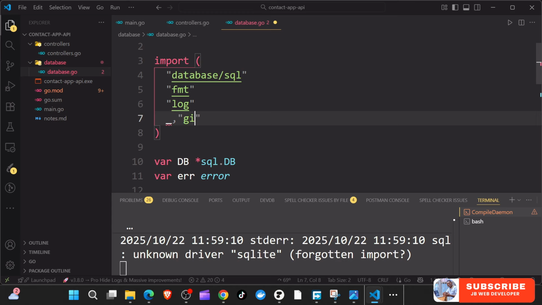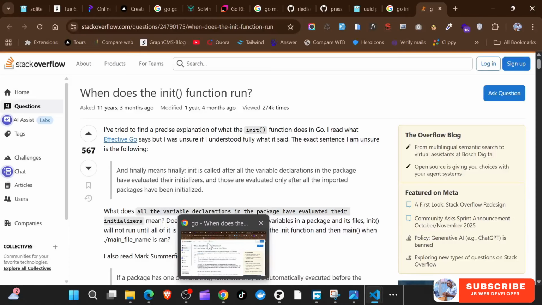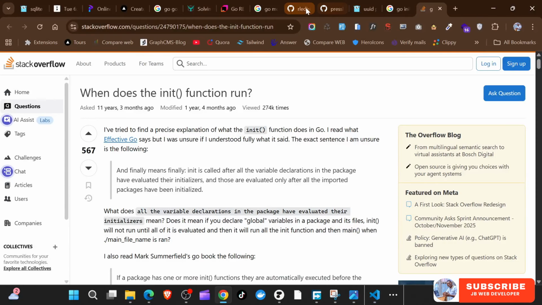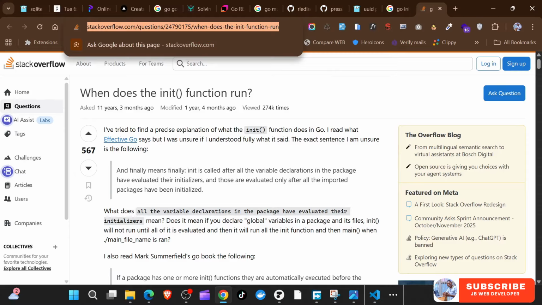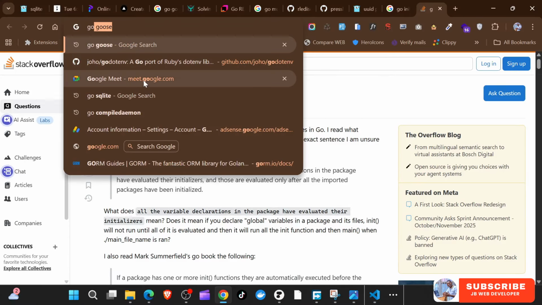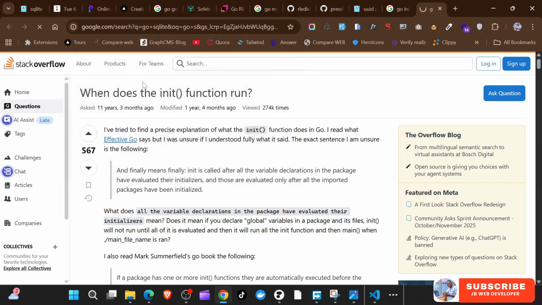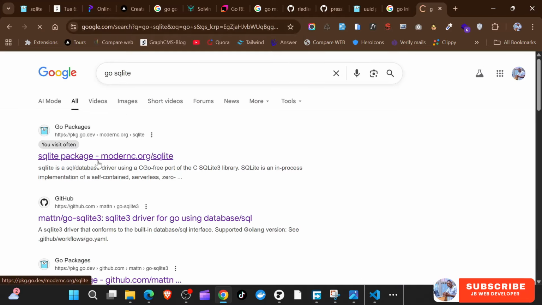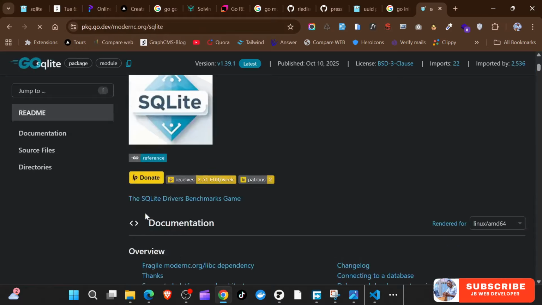Which is going to be GitHub. I think github.com/ let's first go ahead and look at the package. I'm just going to say they call it Go SQLite. So the package is here.